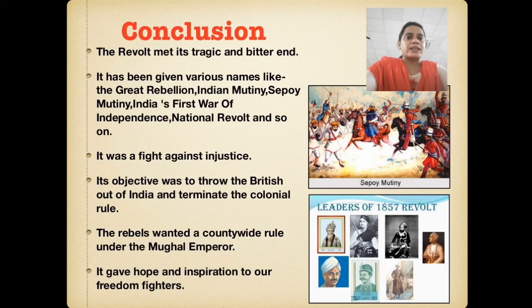So, the revolt of 1857 was an important milestone in our freedom struggle. It gave hope and inspiration to our freedom fighters. The Indian Rebellion of 1857 was a major but ultimately unsuccessful uprising in India in 1857 and 1858 against the rule of the British East India Company, which functioned as a sovereign power on behalf of the British Crown. The Great Uprising of 1857 was an important landmark in the history of modern India. The revolt marked the end of the East India Company's rule in India.